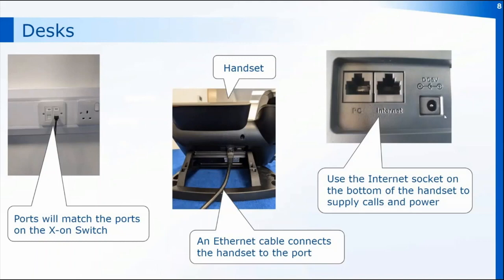So there's no need for an additional power cable into those phones, so they won't need to be plugged into the mains at all. They can just be powered via the Ethernet cable coming through the switch and the patch and the router in your comms room.